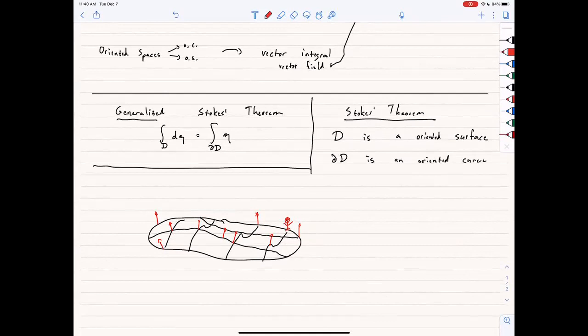And I have a notion of what's going to be on my left and my right if I walk along the boundary. And we know what Beyonce says. She says it should be on our left. So if we walk this way with our head facing the normal direction, then we know that our surface is on the left. But we do need to orient our head before we can figure out what our left and right is. If we were going the opposite way, our orientation would be going the opposite way.